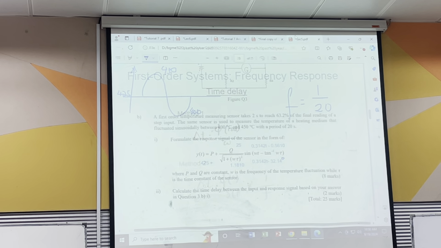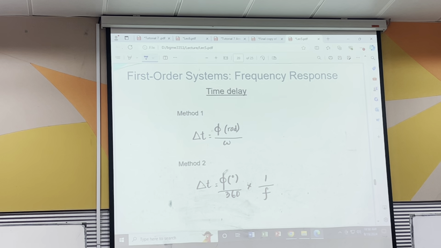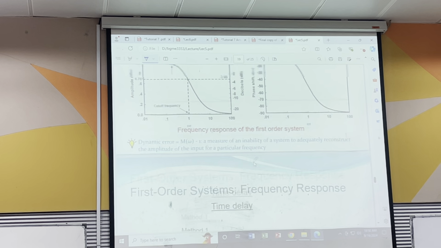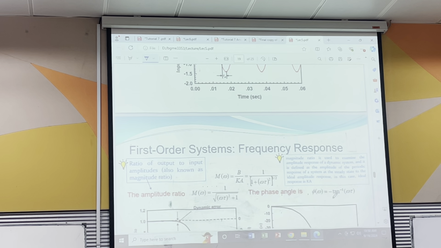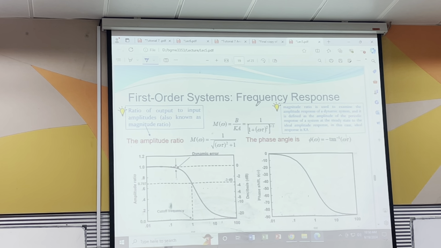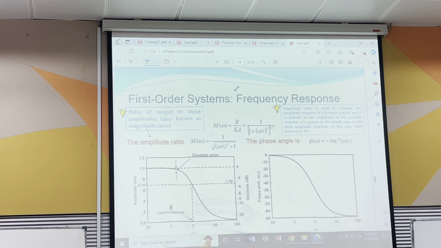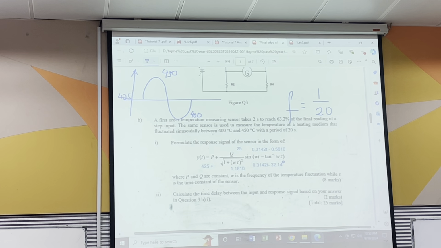So you already have this omega, you can do something with it. F you have already. So you need to look for the phase shift. From phase shift, refer to the formula phi equals negative inverse tangent omega tau. I think last week one of you used second order instead of getting it from first order, or did the opposite. So don't do that. It's a very different thing.